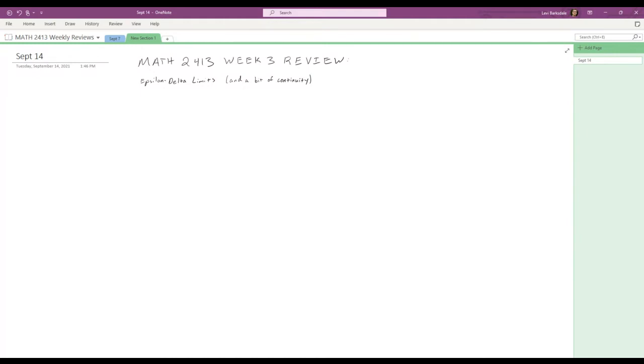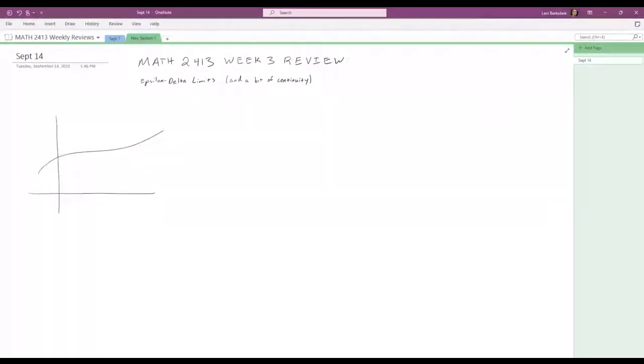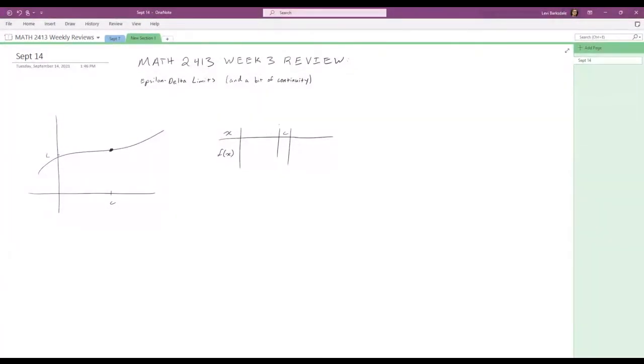And as of right now, if we have a function, we have several different ways to find a limit. We could either graph it out and then just look at it and see, well, where does it go? So that's one method, just estimating using the graph. We can also use the tabular method, where we take values closer and closer to the limit point we're looking for until we get the limit we're looking for. And again, this is more of an estimate than anything else.